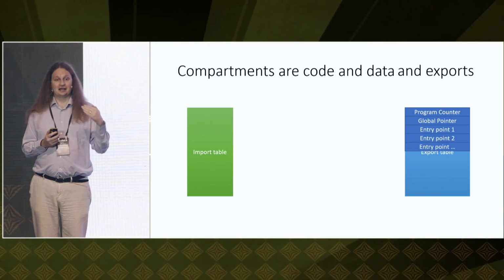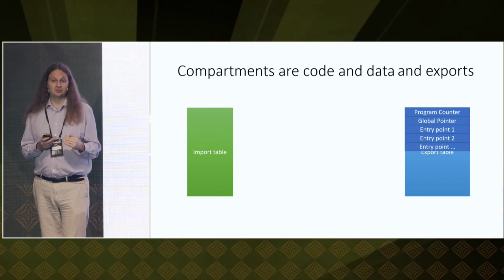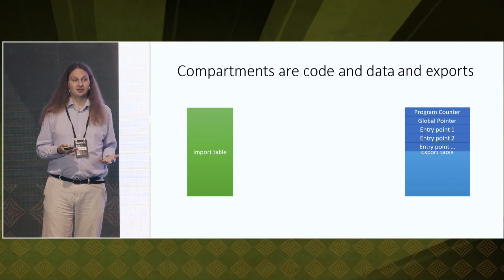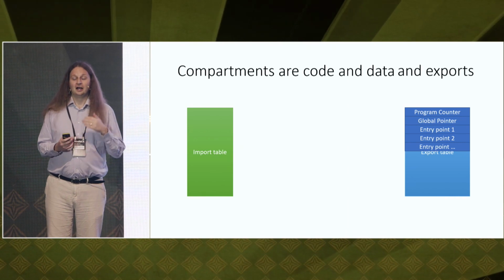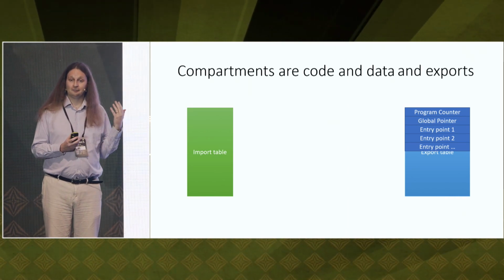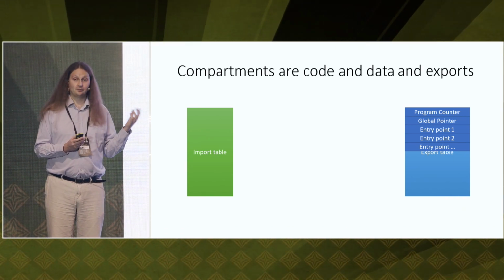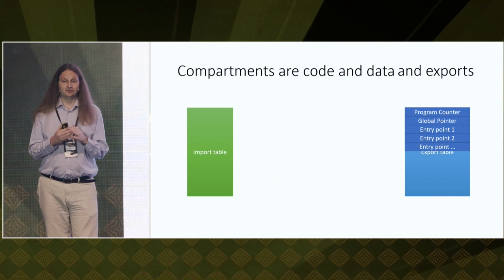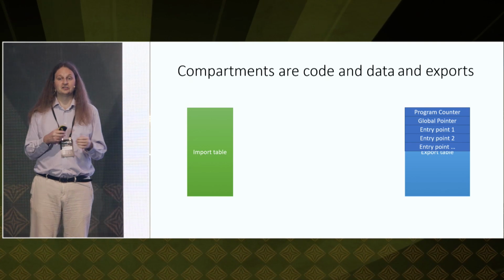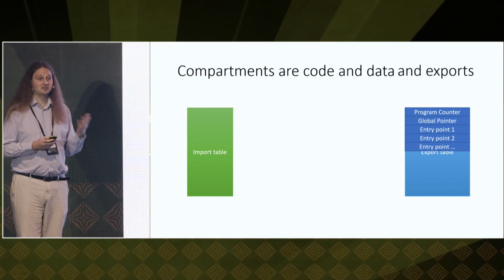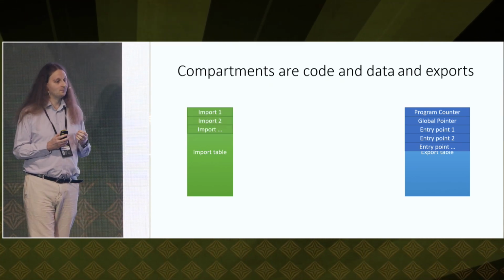And beyond that, it has a load of 32-bit entries that describe an entry point. So they say, where is it within the program counter? How many argument registers are used, so that the switcher that handles our compartment transition can clear the others? Does it run with interrupts enabled or interrupts disabled?